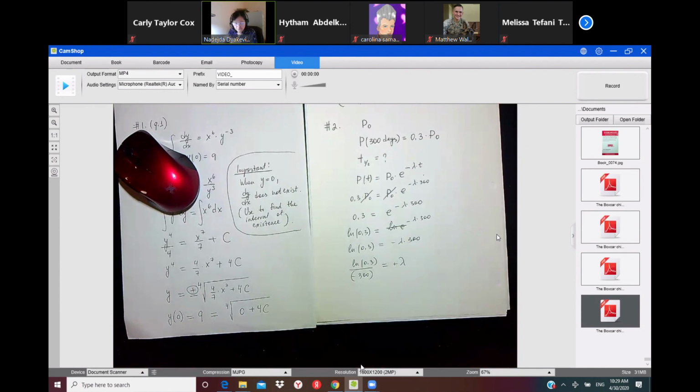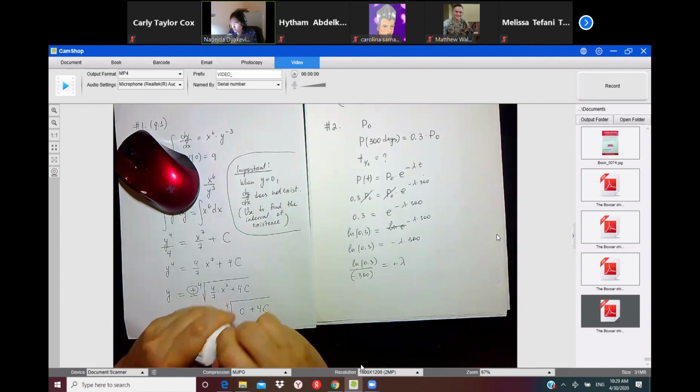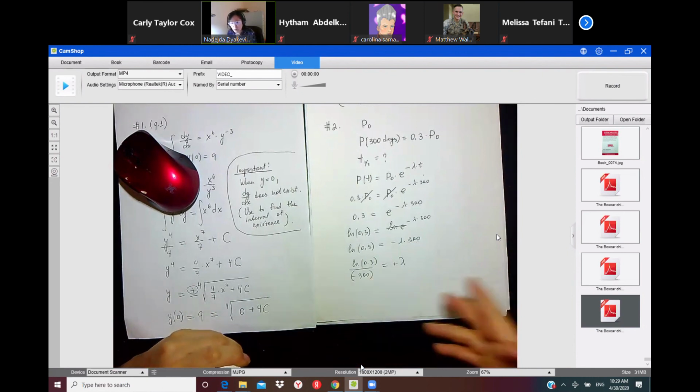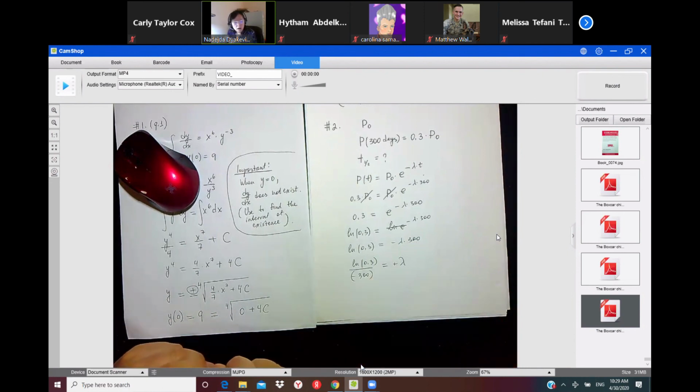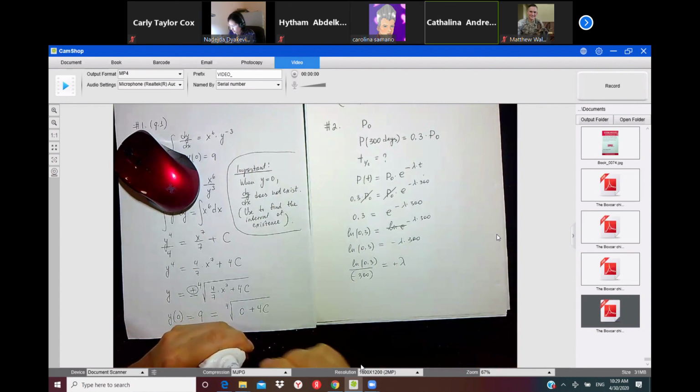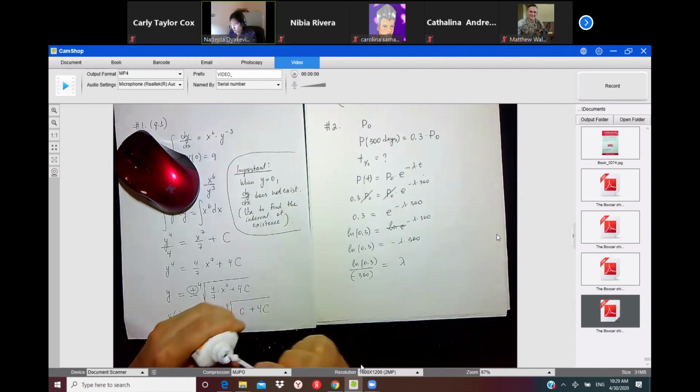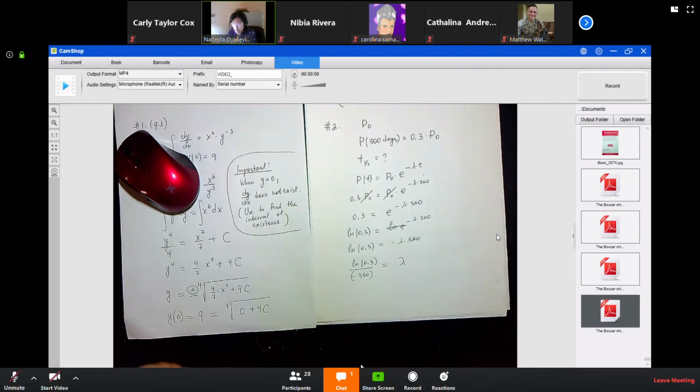Which one do you prefer? Do you prefer me to write with the projector on paper, or do you prefer me to write on iPad using my Apple Pencil? Which method is better for you? Projector. I like the projector. Projector? Is everybody, everybody thinks this way, or is it different for different people? It seems like everyone likes the projector way.